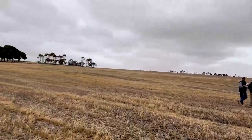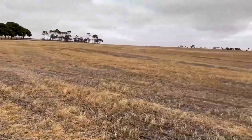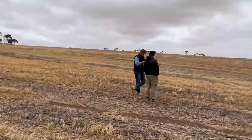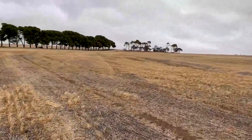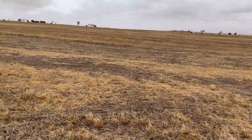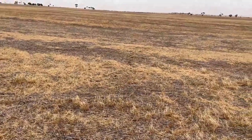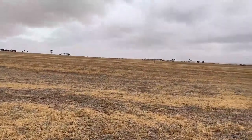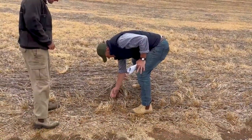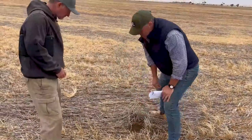I visited Anthony earlier this month and we had a chat about his farming system, his soils, how he looks at his landscape, how he understands it, and then the decisions he makes and actually has made in the past to suit a path forward in terms of production and profitability from those soils. So it's very much a general dialogue on how he understands his landscape.